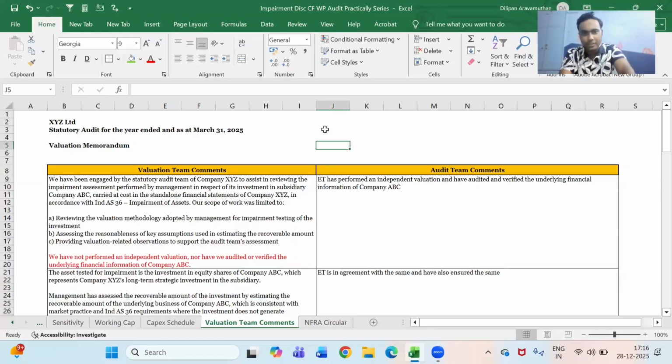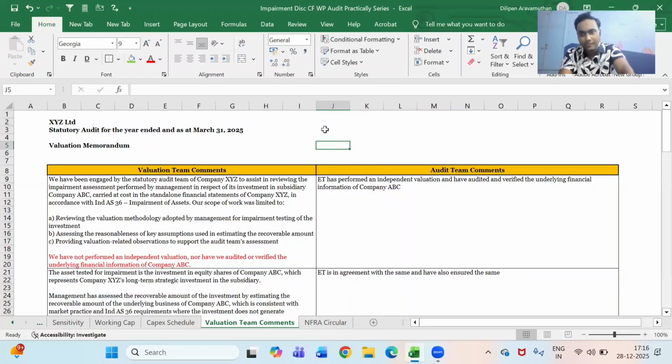So what would happen is we also enter into a scope of work agreement with the people in the valuation team. We tell them that this is the scope of work we are agreeing. You would have to provide us comfort on the discount rate and the growth rate by stating whether it is reasonable or not, because we are not experts in that field. And we will say that we will take care of our numbers, we will take care of the accuracy, but you have to provide us comfort on the assumptions that are used. That is what we will request from the valuation team, and we will agree a scope of work. We will also obtain independence confirmation from them.